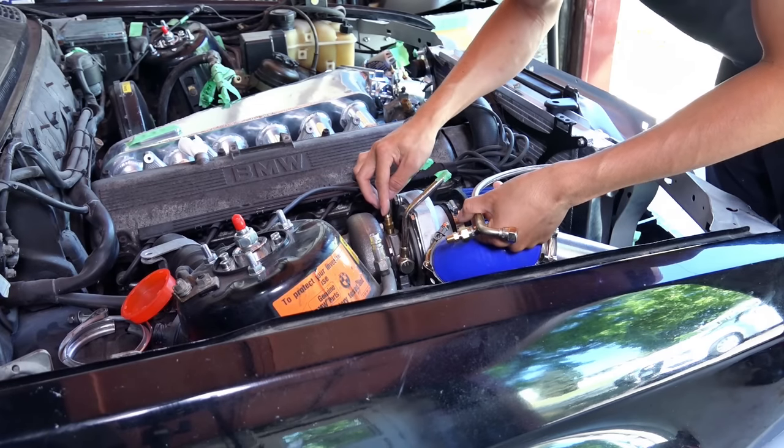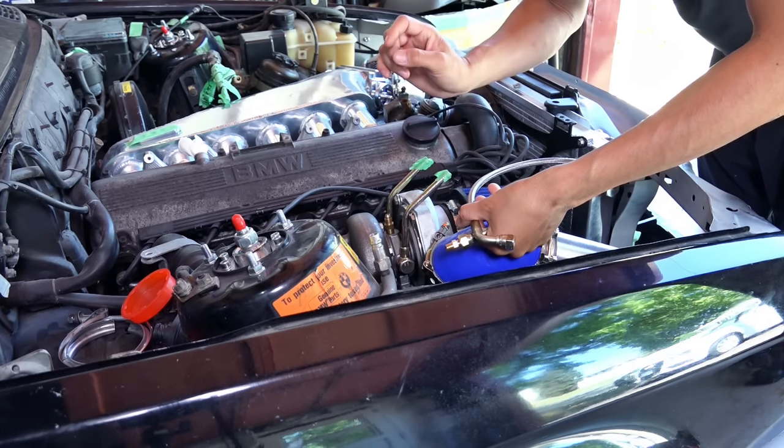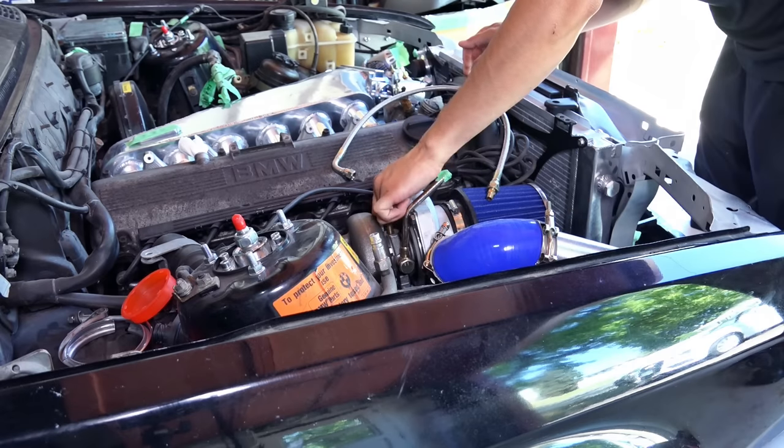So this right here is where the oil goes in. This fitting has a little hole to restrict oil flow.